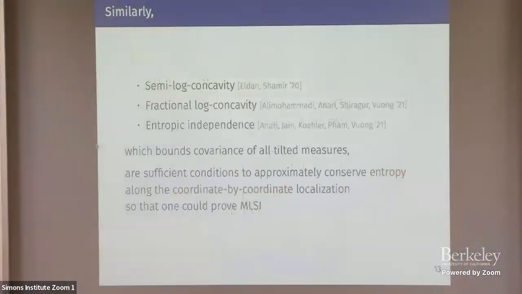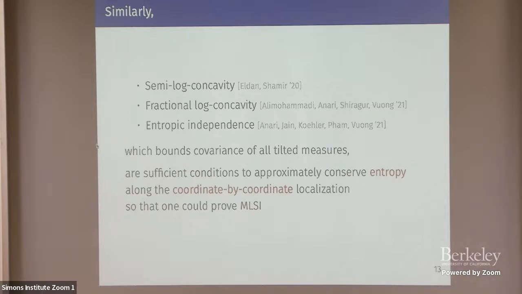Okay, so let's also mention there are actually many conditions that people discovered in the literature, sufficient conditions you need to prove the mixing time of Glauber dynamics. I mentioned some of them. You have semi-log-concavity, fractional log-concavity, entropy independence. Actually, there are many other conditions, like entropy factorization, but I didn't mention them.